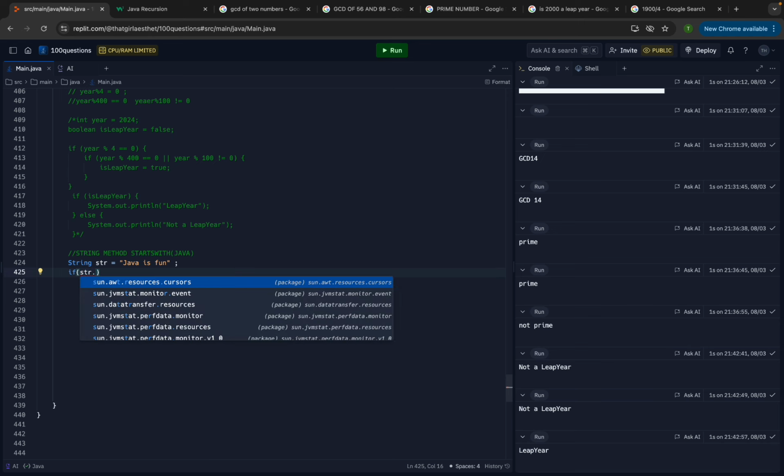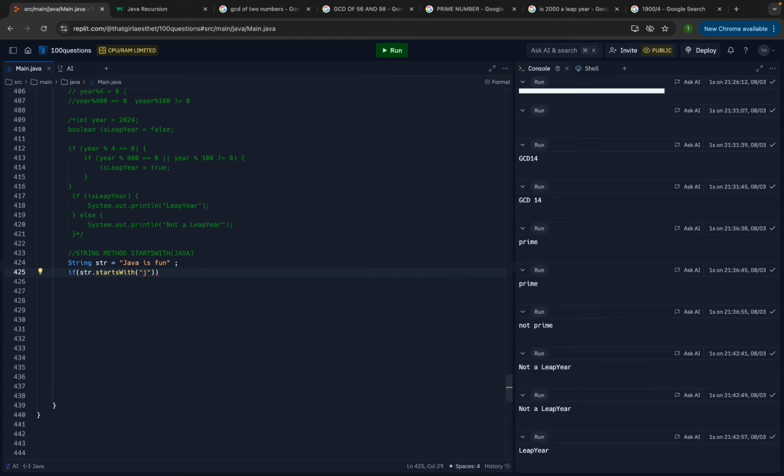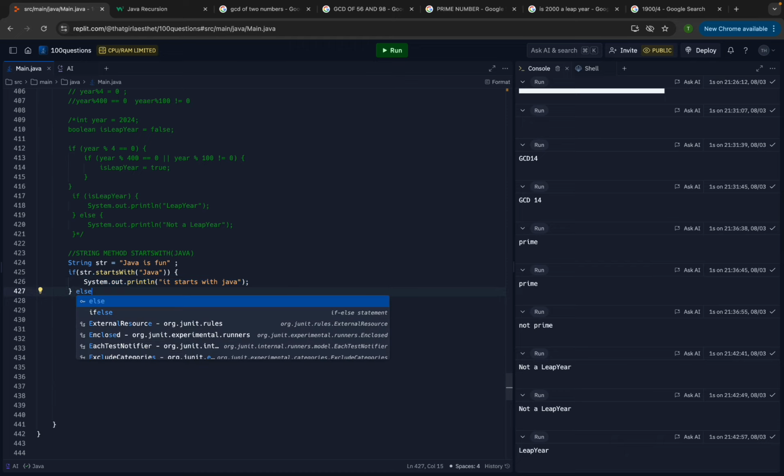If str dot startsWith Java, then I need to print yes, that it starts with Java. System.out.println, it starts with Java. Else we are going to print no, it does not start with Java.